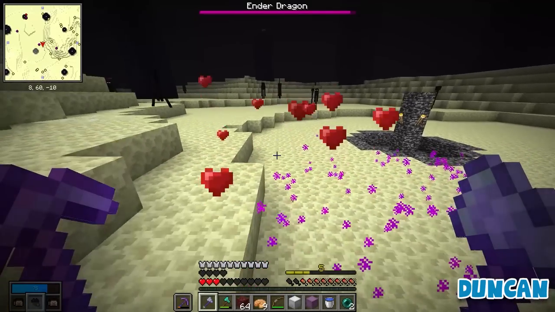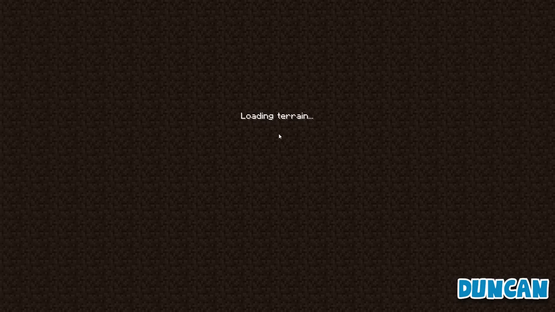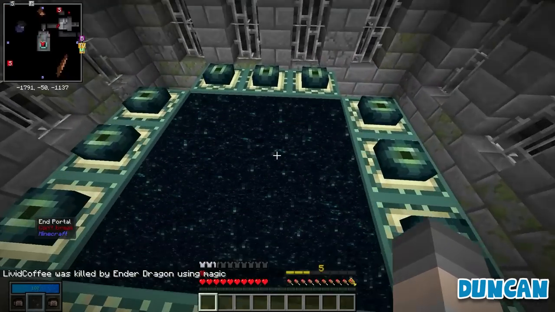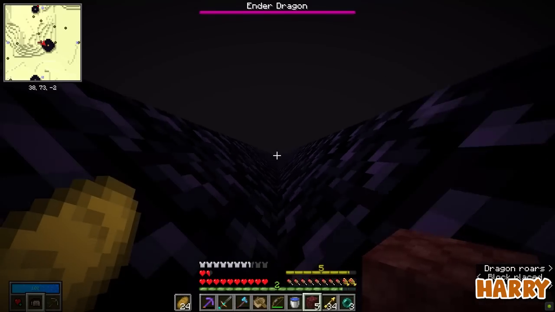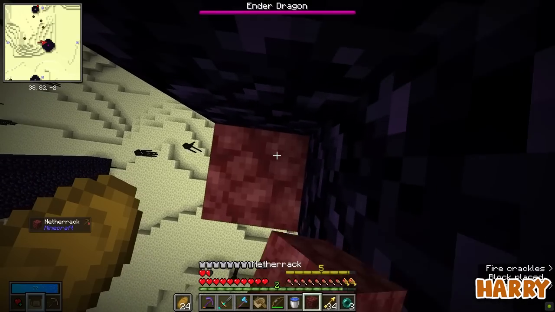I'm gonna die. Sorry, you can come back. And the dragon using magic, I think. Okay, we've got all of them on one side. The fire. Did you respawn properly? Yeah. Nice. Okay, it looks like there's only one left. She's so angry. She's so angry.